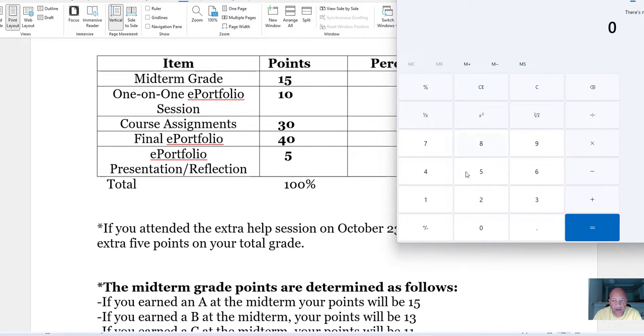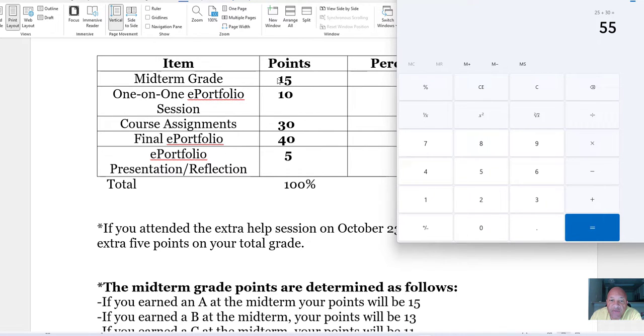So in these three categories alone, 15 plus 10 plus 30, that's almost more than half of the class points right there, just for turning in your assignments, just for coming to the ePortfolio.